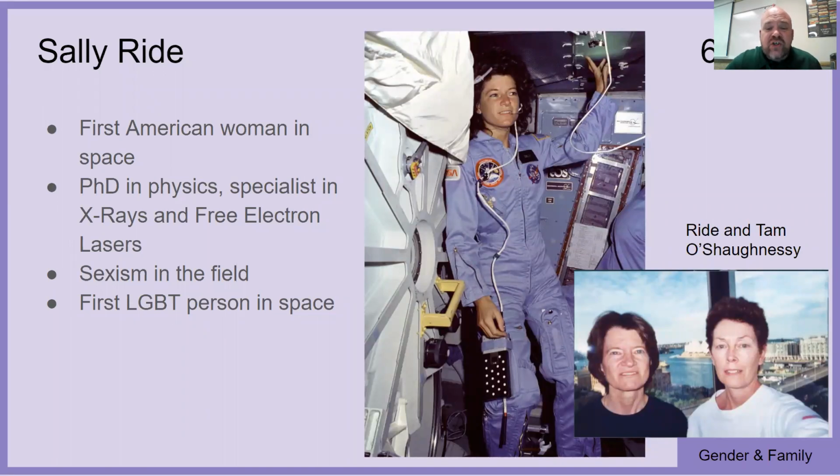We introduced our space shuttle last time. By 1983, we're going to get the first woman in space, the first American woman in space. The Russians had already sent up a woman, so this is our next number down, obviously. Her name is Sally Ride. She's a pretty interesting lady.